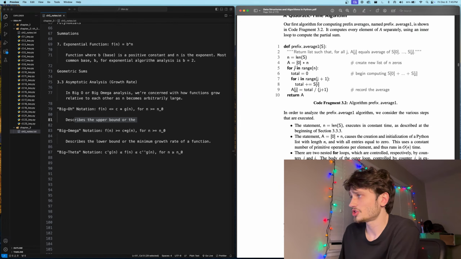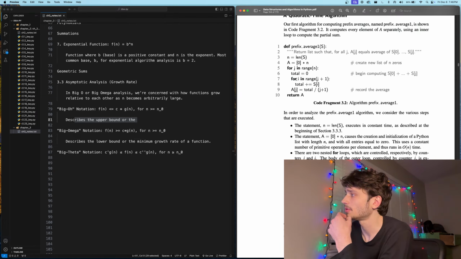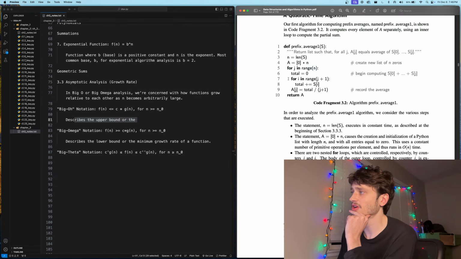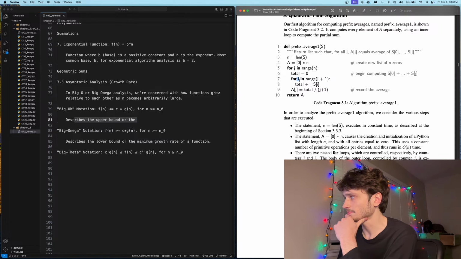And then for j, we're going to establish this index in the range of our length. We have a counter, and then we also have an index going on as well. The i is what's interesting here. This is what throws me. I know that because we have a for loop and another nested for loop, we're looking at a quadratic time algorithm. But what exactly does i save in this problem? Let's try to figure that out.